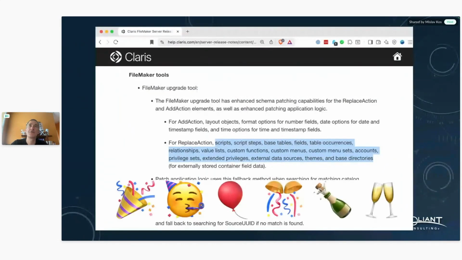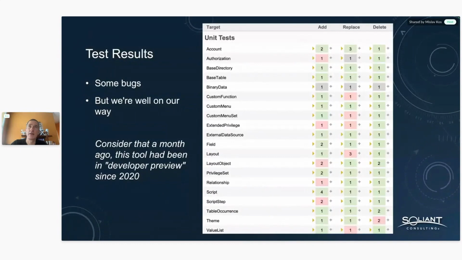Here's a screenshot of the unit tests that I've done on all the different catalog objects. And we can see that most of these are green, meaning they're passing the test. There are some that are red, and they're either red because I haven't been able to work them out, but they do work, or there's legitimately bugs in the system. Hard to tell which is the case, but maybe as a community we can give this attention and see how many of these we can get to work.